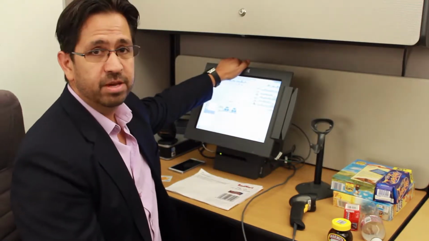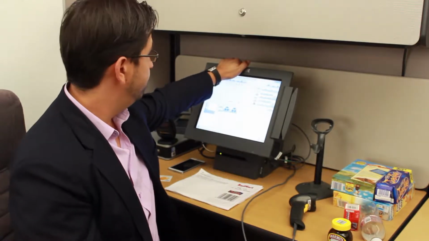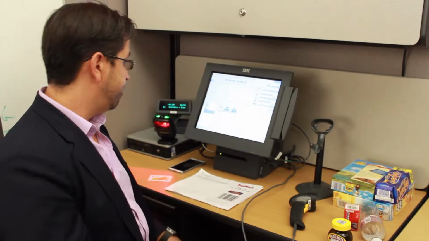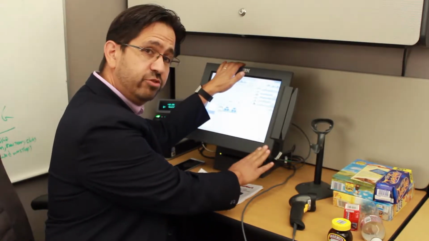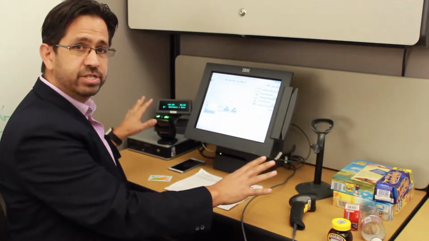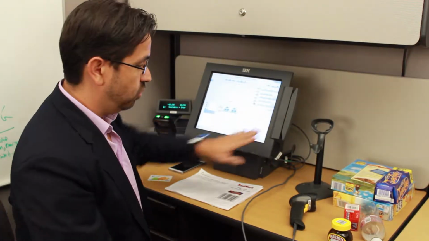This is the standard IBM point of sale, known and loved around the world for 10, 20, 30 years, depending on where you're from. We've put some open source point of sale software on here for the demo. Sparkle does have the enterprise software driver that we could install on this particular point of sale, but in this demo we haven't. For abstraction purposes, to make it very clear what we're doing, we've actually put it on our prototype hardware device. So this is going to be the new world, this is the old world.